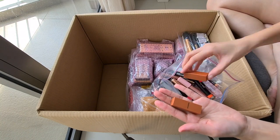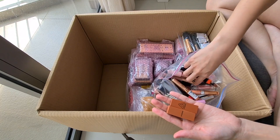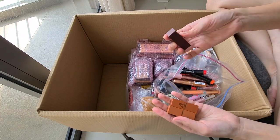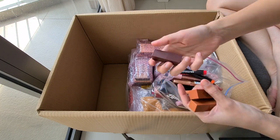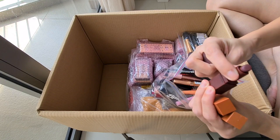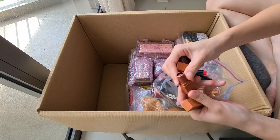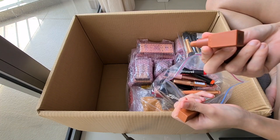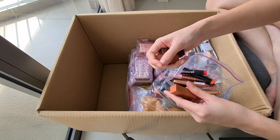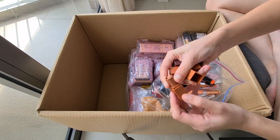So that was like pretty much the only few lipsticks that I remember. I have some 3CE Style Nanda minis here — I have one with me right now and I think I didn't really think the other shades were that necessary to bring along, so I packed them in. This shade over here — oh, beautiful. This is how it looks like, everybody looks fine. And then this shade over here — I packed it in and I'm pretty sure I have the full size with me right now. And this one over here looks beautiful.